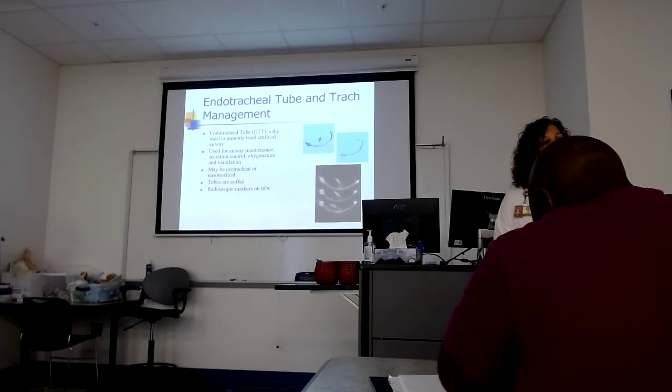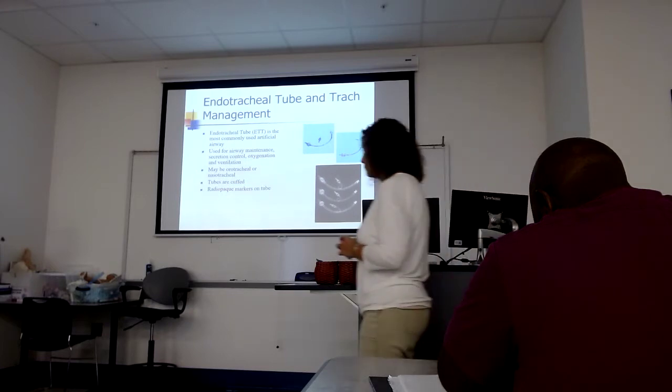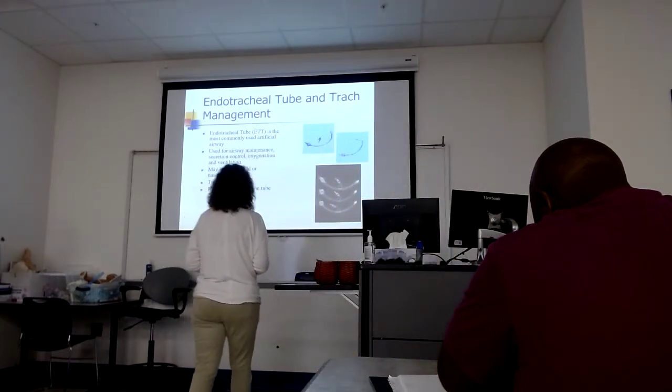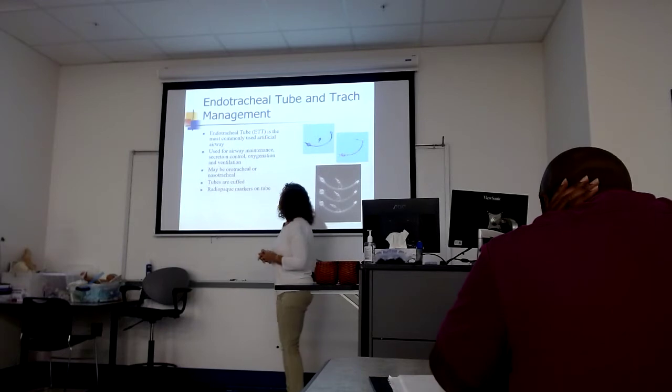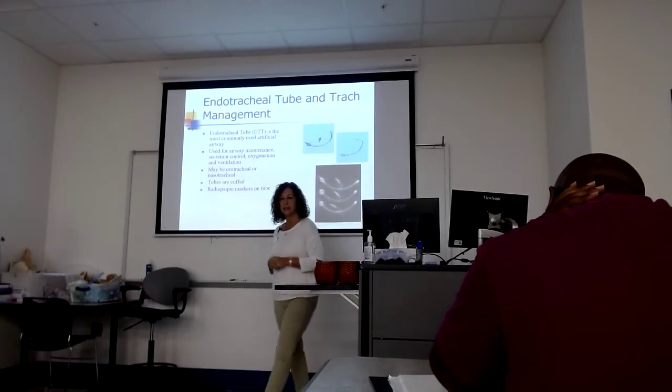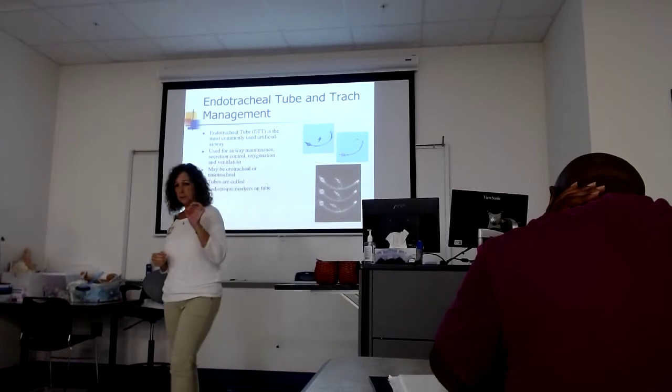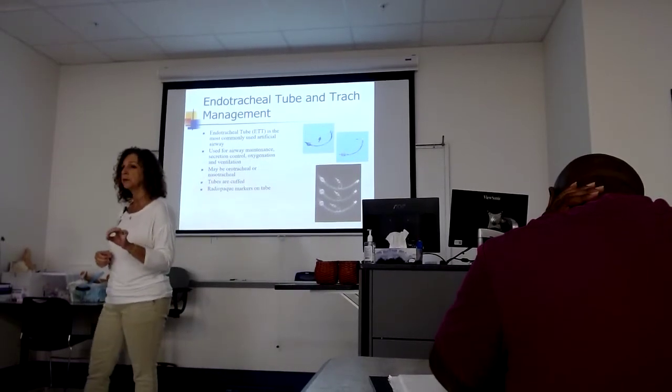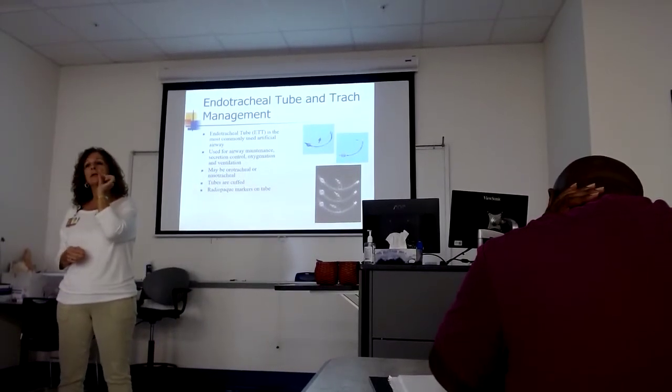Okay, so the purpose of the cuff is to help maintain that positive pressure, and the pilot balloon kind of gives you an idea of it. Now your trach usually doesn't always have the little pilot balloon on it, okay? The markings on this ET tube are radio opaque, meaning I can kind of see that. I can see where my cuff is. That's really important. The centimeters at the teeth.